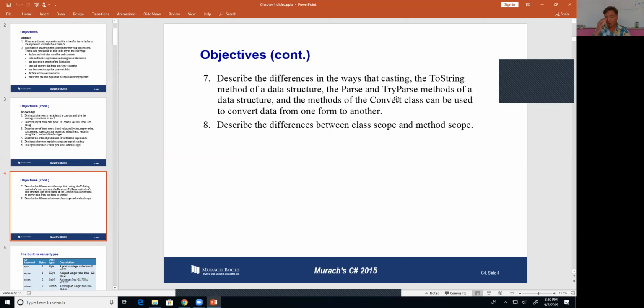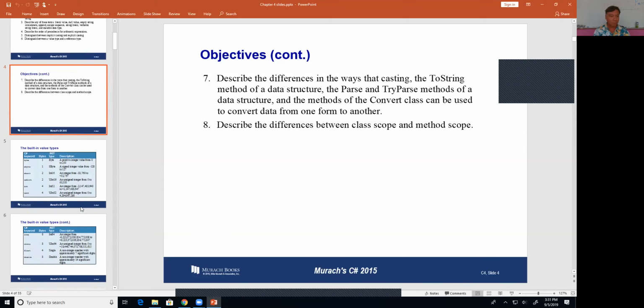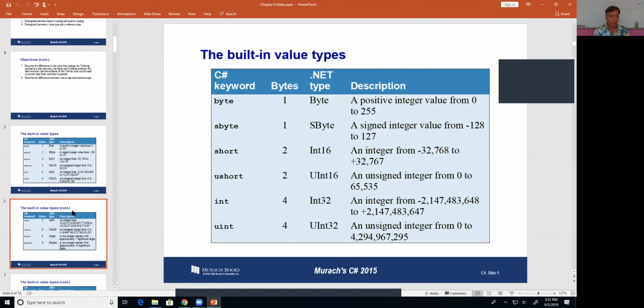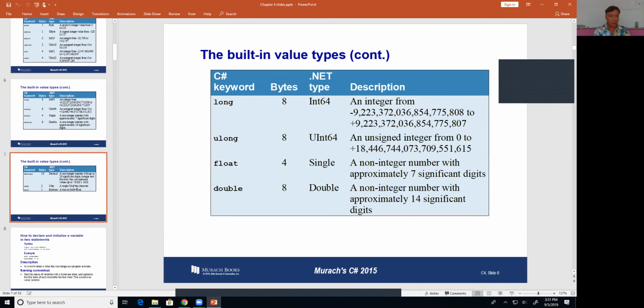It's got everything. It can convert anything to anything. But then there's other ones that are more specific and offer some more features. And class scope and method scope will be reinforced, the differences between class scope and method scope in the assignment.